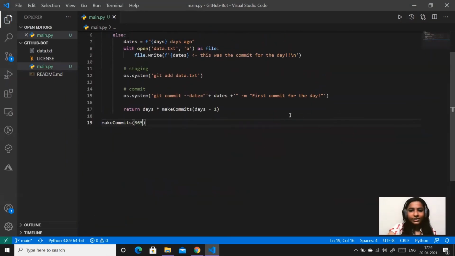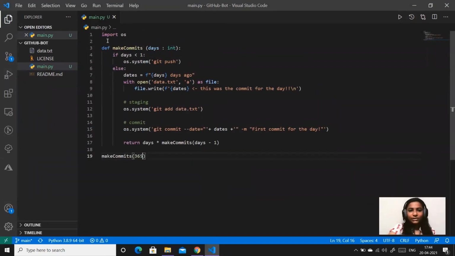Okay, so let's have a run through this. So import os. Through os we are going to write certain commands. os.system is going to run the commands. Then use git commit -m to make a commit, but here we want to manipulate the date, so we are going to change the date as x number of days ago. So we are going to change that days.